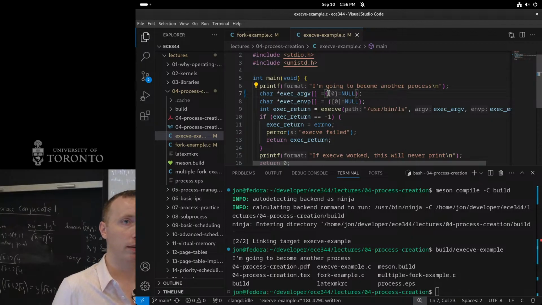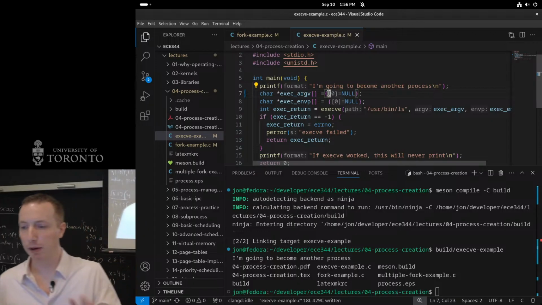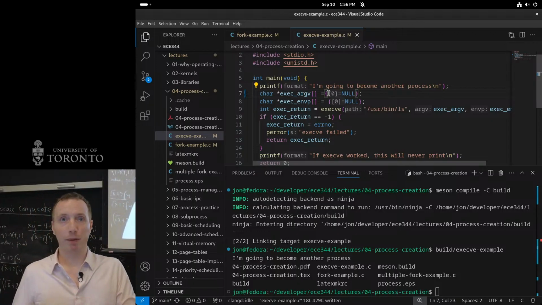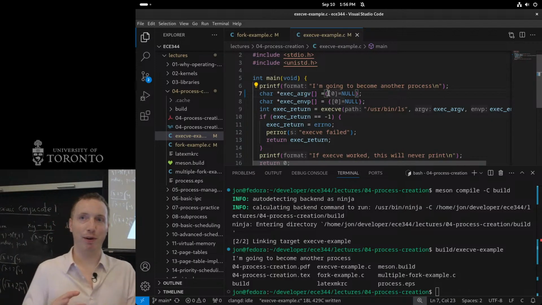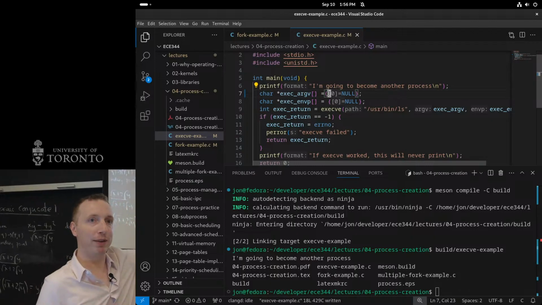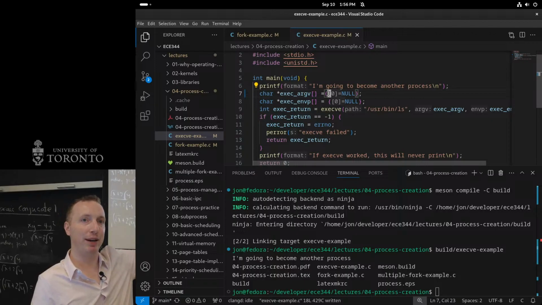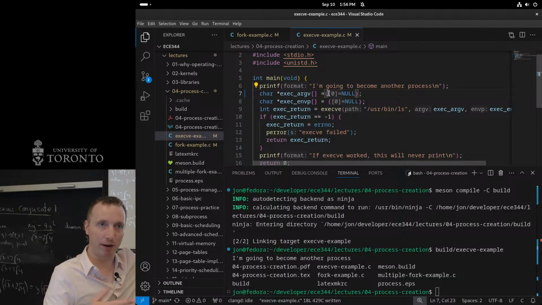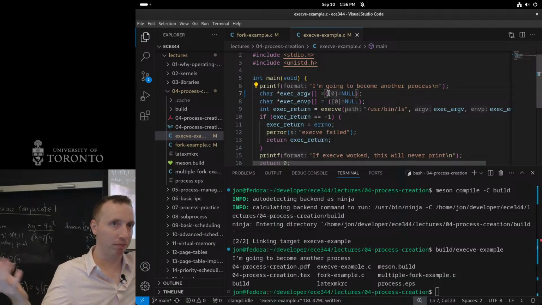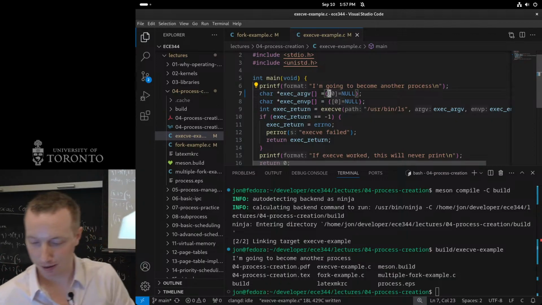Why would you want to pass whatever you want as the first argument? So especially for some command line utilities, there's a famous one called BusyBox, where it's the same executable that does cp, mv, those commands. It's actually the same executable. It'll just do something different depending on the name you give it. So if I run it as cp, it'll copy. If I run it as move, it'll move. So that's just what they decided.